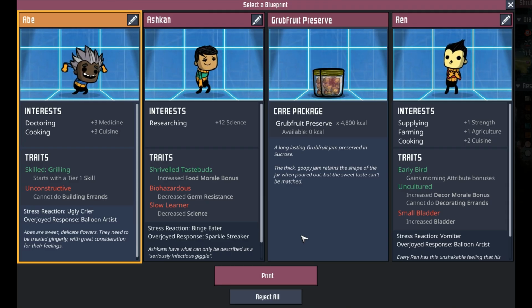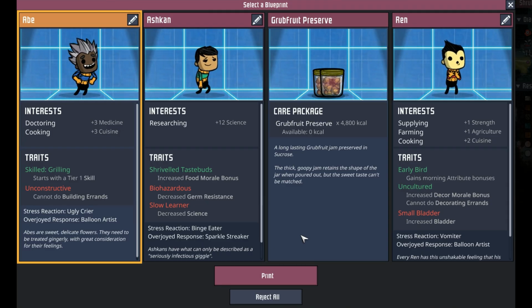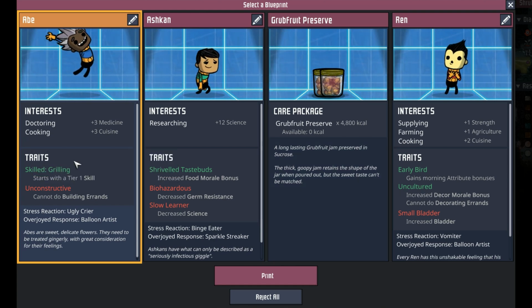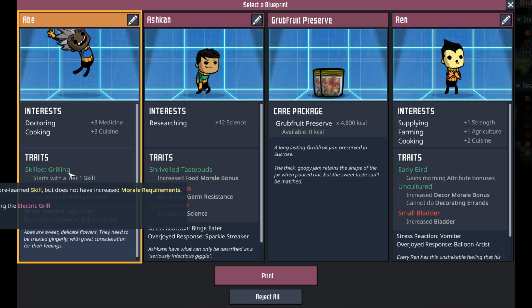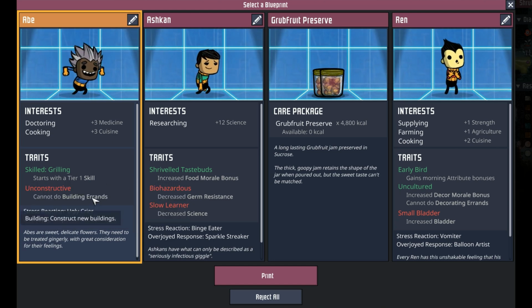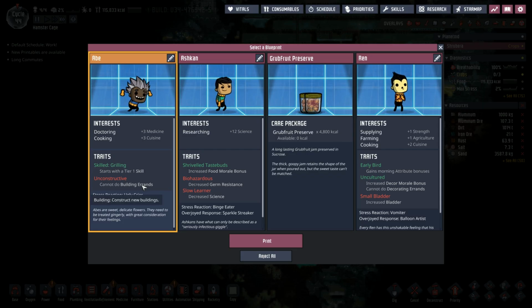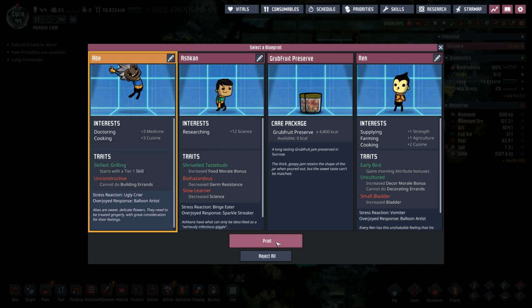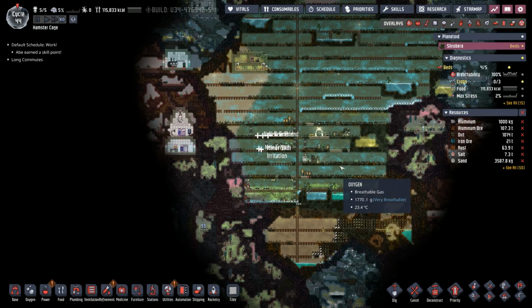I was just about getting ready to say that we haven't had a lot of luck with the dupe front, but then along came Abe. Abe's a doctor and a cook, but he starts with the Tier 1 grilling, which is kind of convenient. He can't do any building errands, but there'll be plenty of other stuff for them to do. I kind of already have our 2 cooks, and we'll be able to throw Abe into just a little bit of doctoring whenever that time comes as well. Plus, now we have 5 dupes.